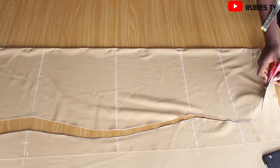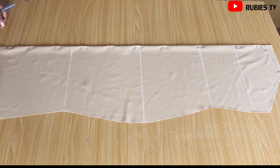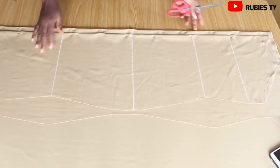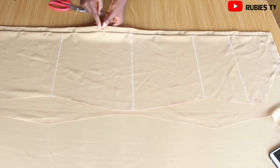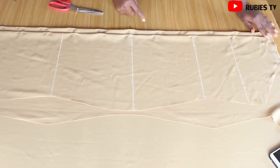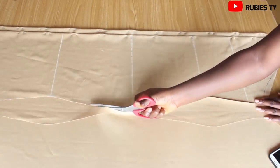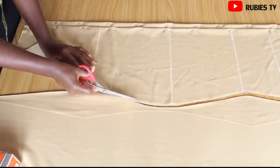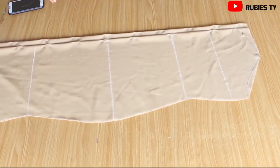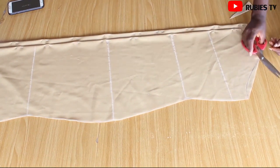Coming over to the armhole, I'm going to cut the back armhole first before I cut the front armhole. This is going to be our front armhole and this is going to be our front neck depth — I didn't touch both yet, I'll cut them out, but I need to use this to cut out my back pattern. At this point I gave one inch zipper allowance, so the front bodice was placed from that one inch — this is just the difference between the front and the back. I'm going to cut the back right now. This line right here is for the front, so I'm going to go ahead and lift it from the back bodice and cut it out, then also cut the front armhole.